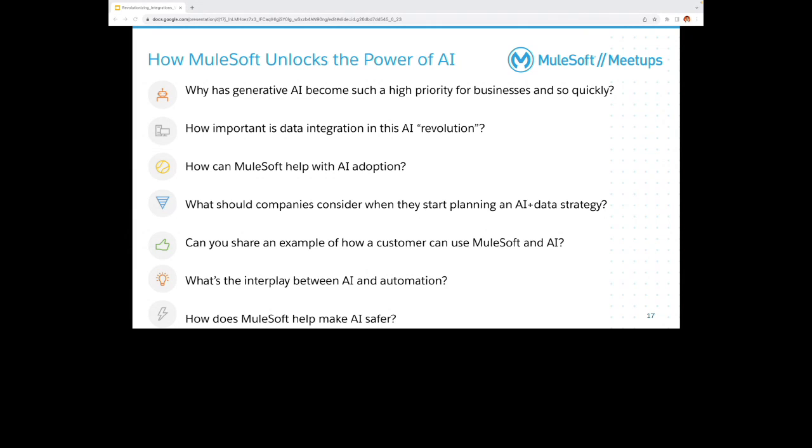MuleSoft enables companies to unify all of the data, then connect the data to AI tools and services to deliver real-time, AI-driven results. Whether you are training your own LLMs or grounding pre-trained models, having the right data at the right time is crucial for your AI and application success.